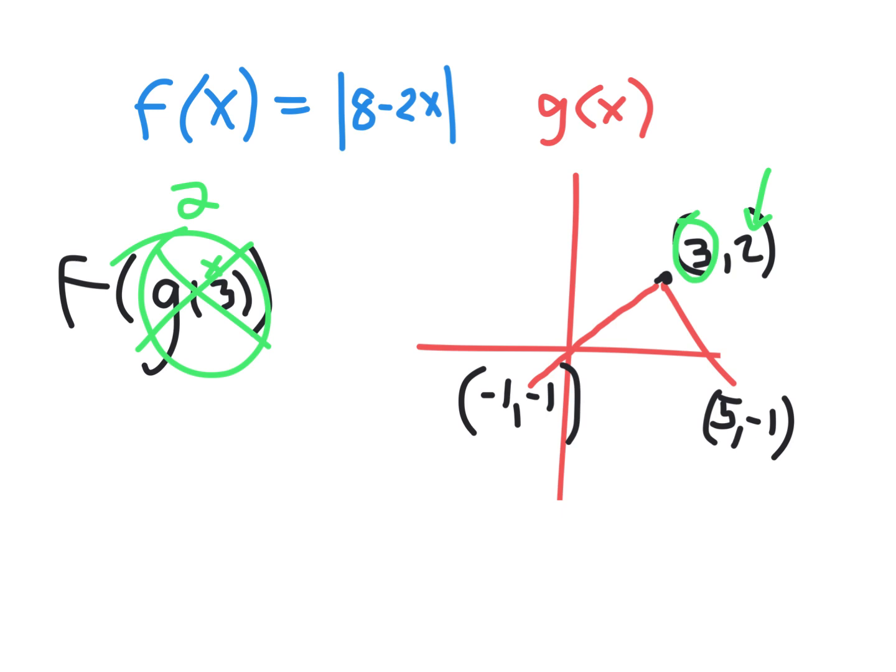Then you're just supposed to find f of 2. So you put the 2 over here. 8 minus 4 is 4. Absolute value, hopefully you know absolute value just takes whatever's in there and makes the answer come out positive. So it's 8 minus 4, and that would be 4, and then it's still positive 4. Raise your hand if you had 4 for your final answer.